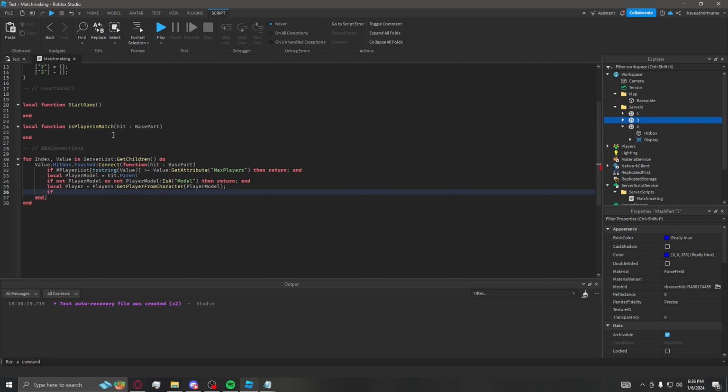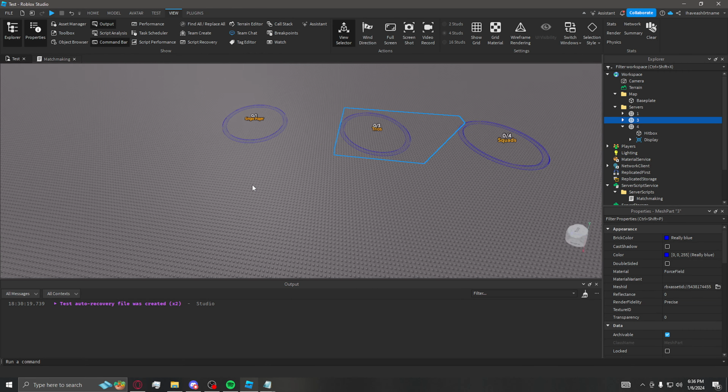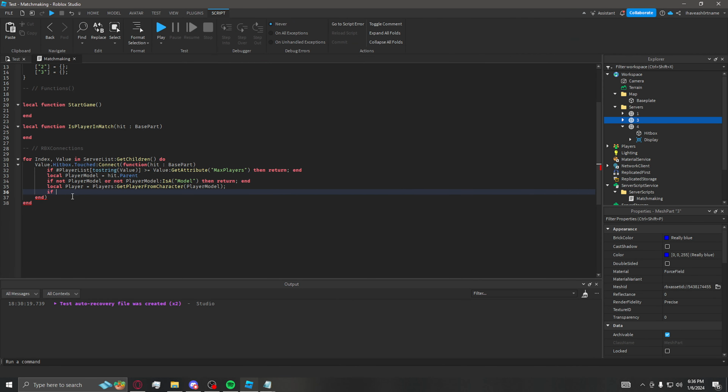Now we're going to come to our function here, which we want to check if the player is already in a match. So if they for some reason touch the same one again, or glitch out and touch over here, we don't want them to bug out the game. So we are going to have a simple is player in match, and it's going to take a player, so that here I know it's going to be a player. So I can enter player here, and then return warn: player is already in match. So that could tell me that the player's already in the match if they touch it.